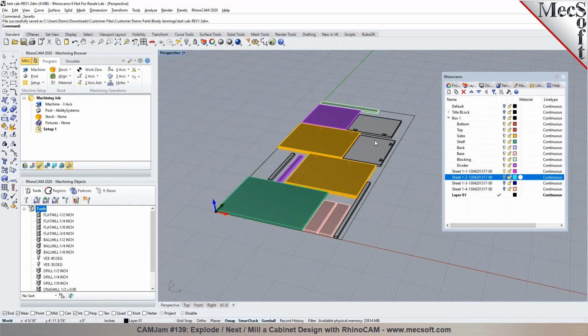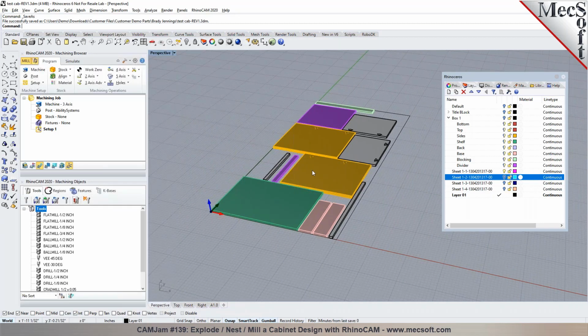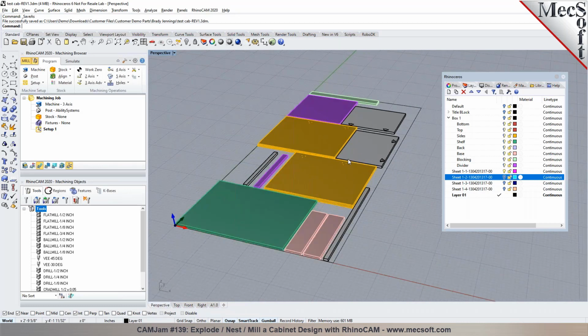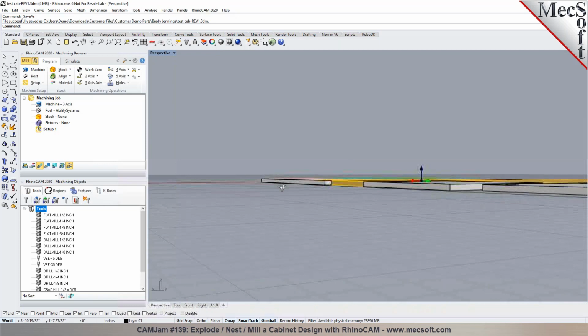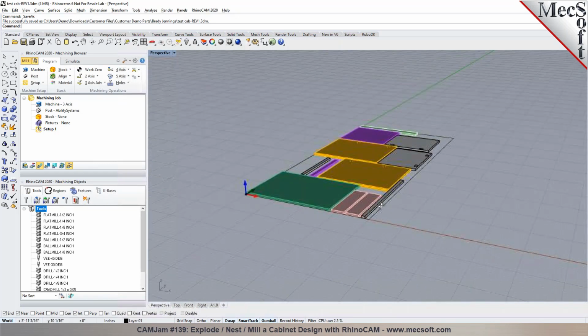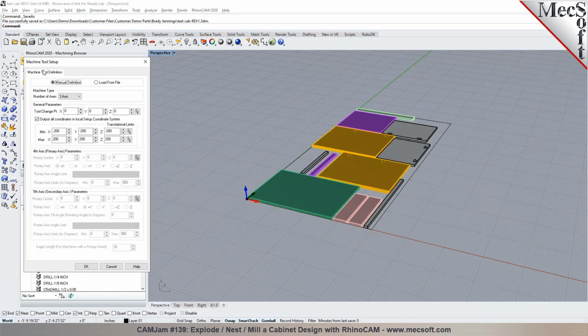Now, all of this information is saved with the 3DM file, so there are no additional options being created, even including what we did in the nesting process. All the parameters are saved with it. Now we are ready to machine this part. I'm going to hide the layer manager. We have the parts ready to be machined. So I'm going into the mill browser. In the program tab, the first step is to define the machining process. For 2 and 3 axis, by default, it's set to 3 axis.